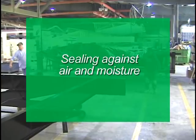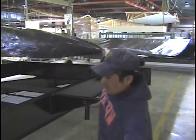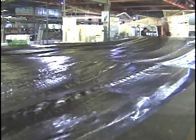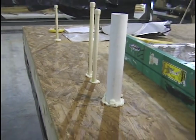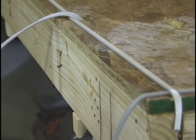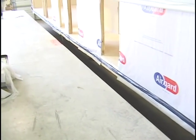Although there is a moisture barrier to seal the subfloor and a moisture barrier for outer walls, Franklin goes even further to stop moisture and air infiltration. Holes cut for plumbing are sealed with expanding foam. Foam tape is placed on the floor decking where the walls are set so that there is no space between the decking and the bottom of the wall. A foam seal, sort of a gasket, is installed between sections of the home. When the sections come together, there are no gaps for air to infiltrate.